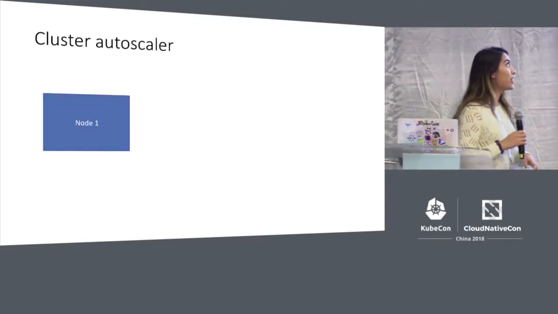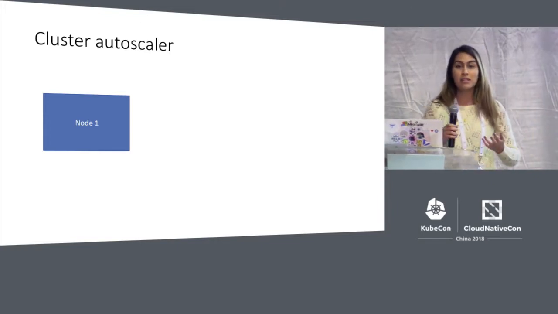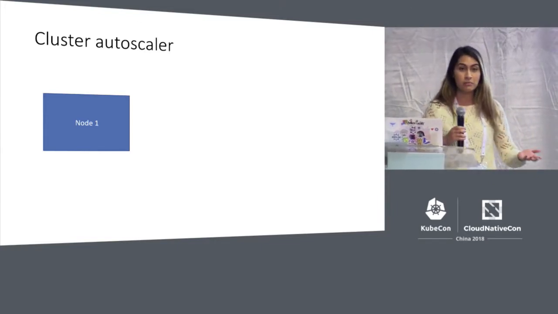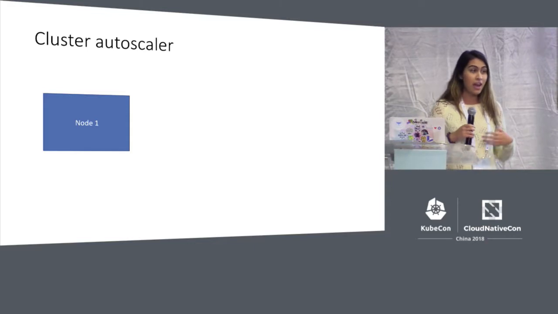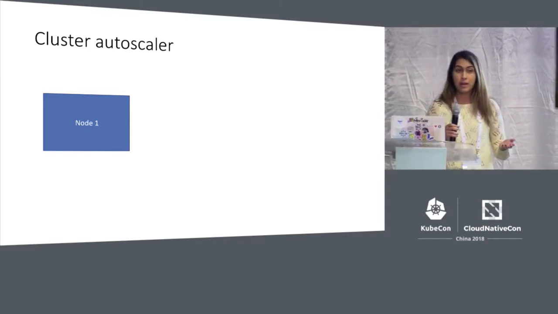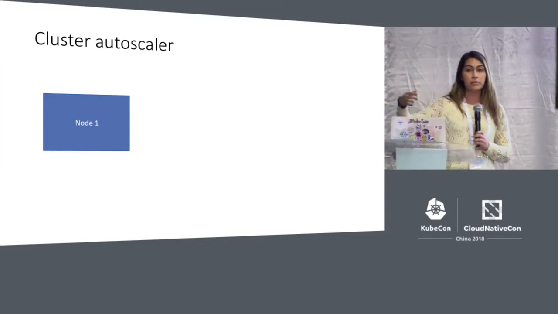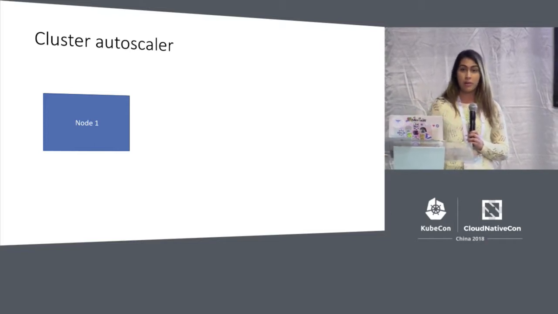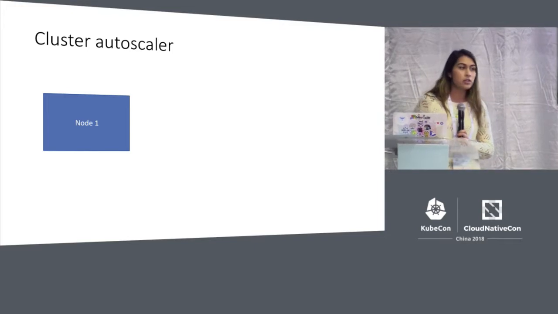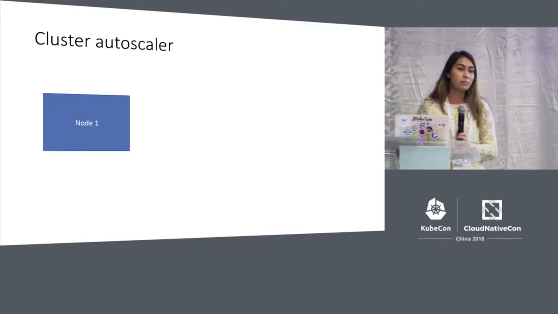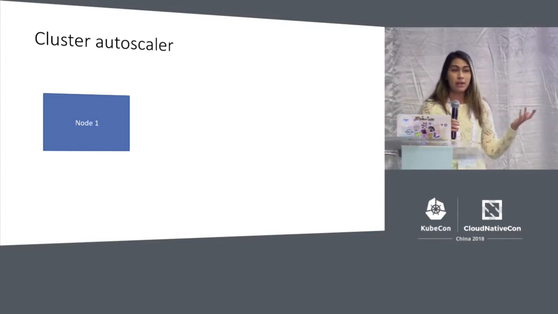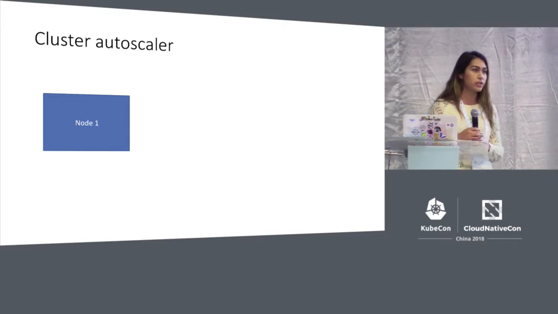The cluster autoscaler is really simple. All it means is if you have a bunch of nodes in your cluster in Kubernetes and those nodes are full with a bunch of pods, you need to be able to scale those nodes up. The cluster autoscaler allows you to scale those nodes up automatically. It's something that you can get, for example, in GKE automatically. It's something that Azure will be offering in the future as an automatic cluster autoscaler. But you can also build it yourself in your own clusters in Kubernetes.